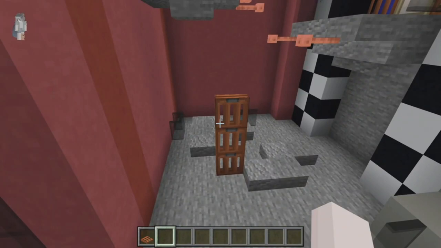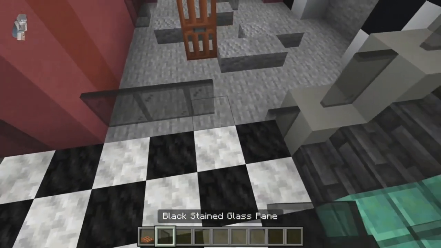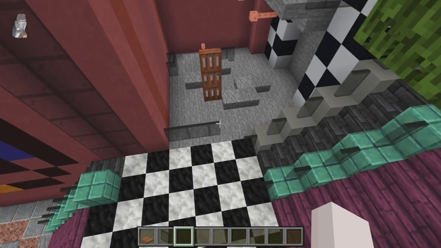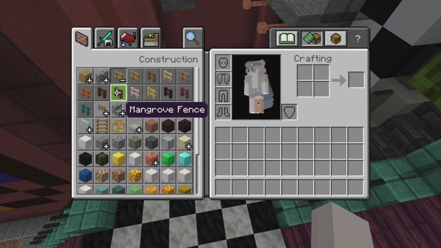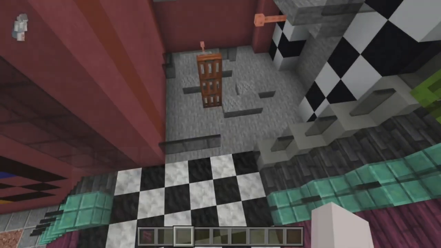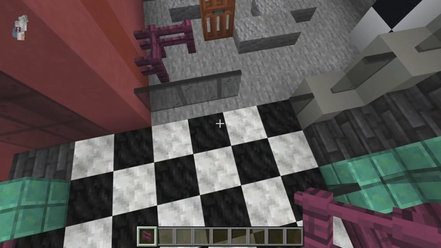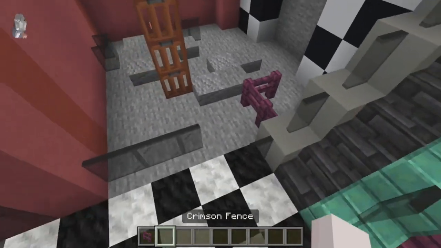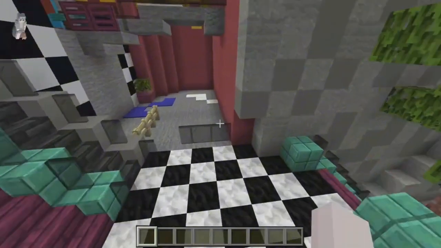Okay. And then also grab your black stained glass panes, place one, two, three, just like that again. Okay. Grab your crimson fences. Oh, no, not mangrove. Crimson fences. Place one, two, three, just like that. Oh, wait, no. Wrong place. One, two, three, just like that.